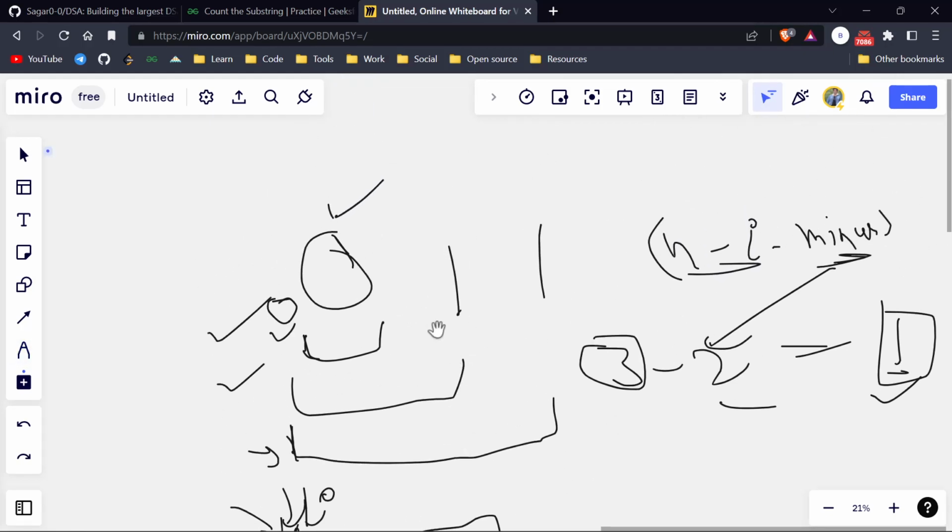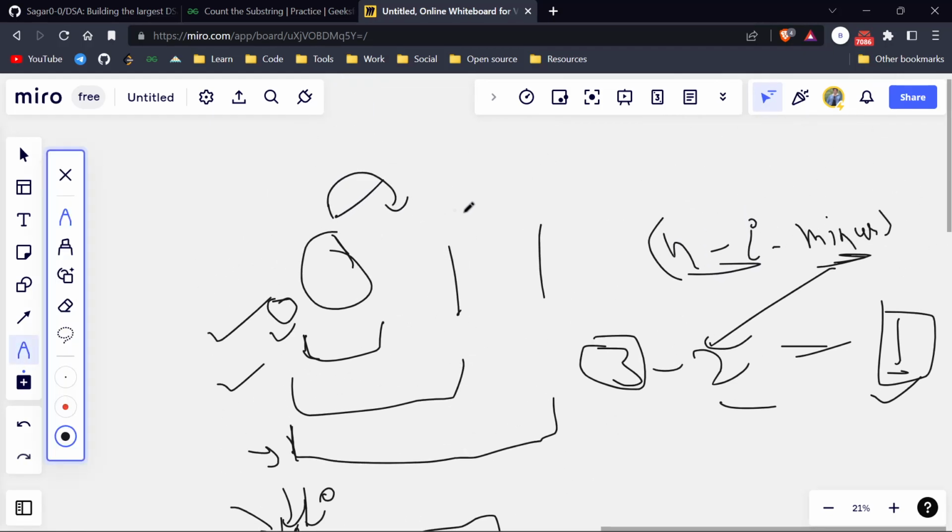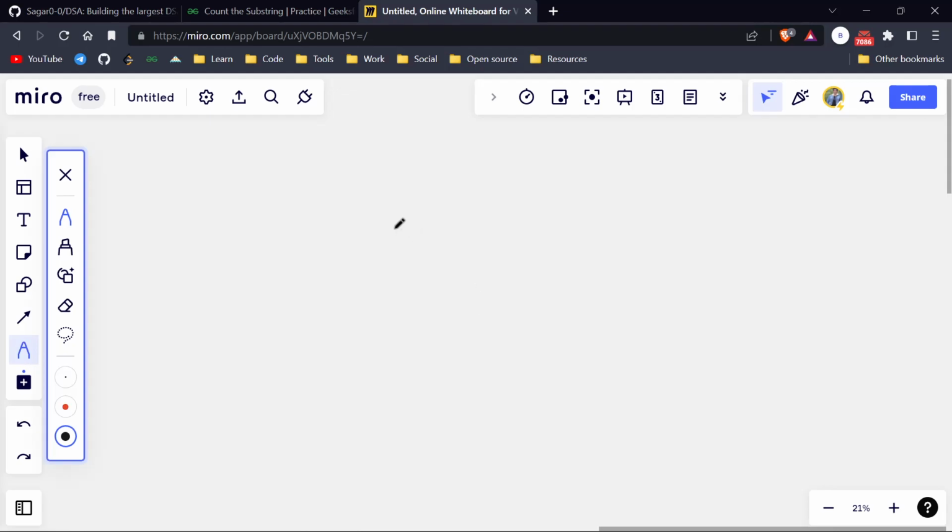So after that we will just increase our I. So I will be here now, and let me just show you. So 0, 1, 1, and our I is here now. So we have to check all the substring that are starting from this index. So this is 1, this is 2, and how can we find the total number of substring? So total number of substring is n minus I. That is here 3 minus 1. So this is one index, okay? So 3 minus 1 means this is here 2 number of total substring. Okay, so 2 number of total substring are present here.